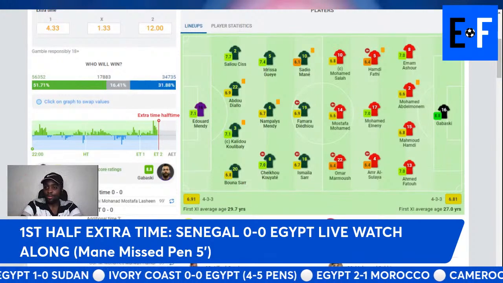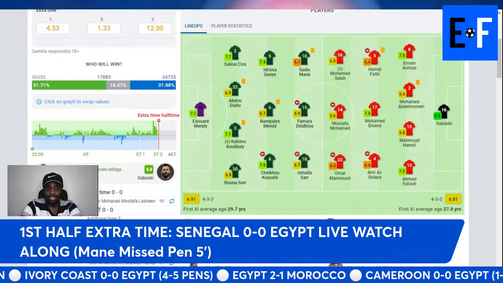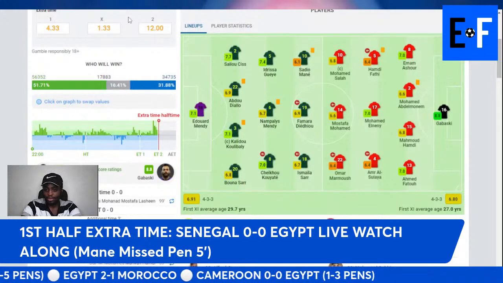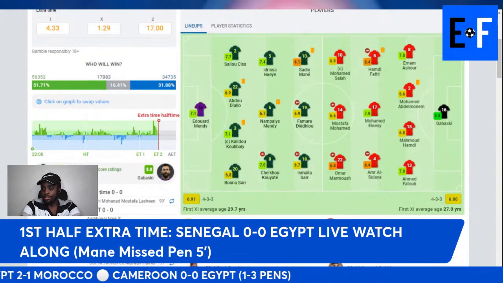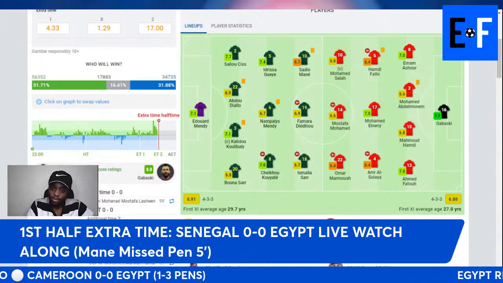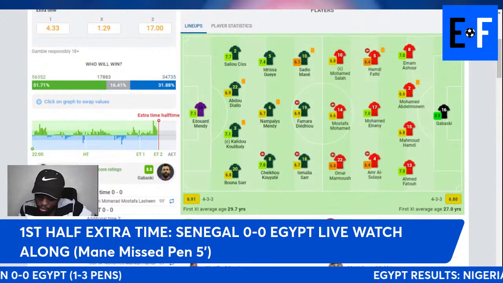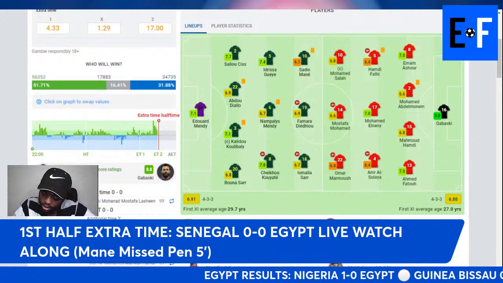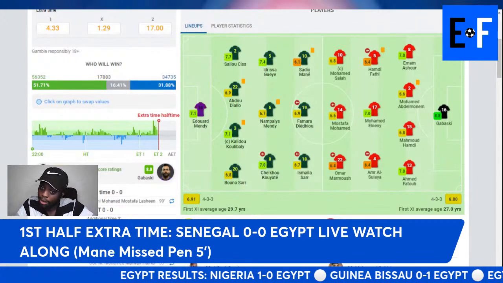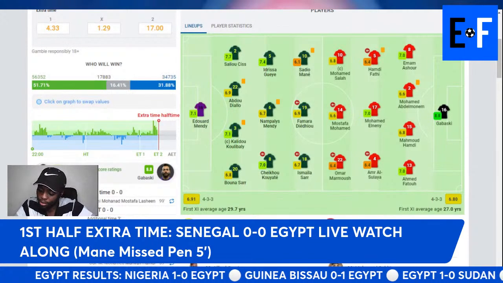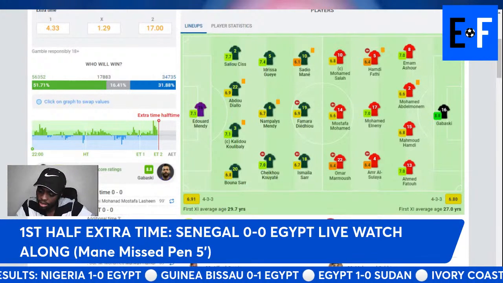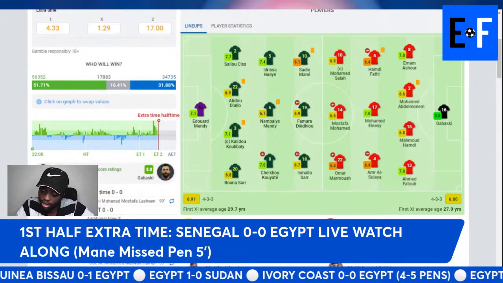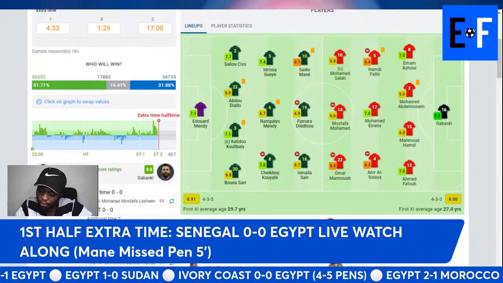15 minutes away. I like the way Mane and Salah just pass each other like they've never ever seen each other before. Oh, 15 minutes to go, and this could be settled on penalties. Again, I know most of you are expecting Senegal to win, but if they go to penalties, they are very good at penalties, even their defenders. It's like they've really, really practiced it.